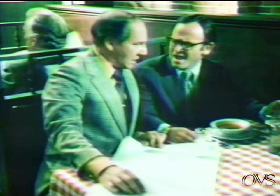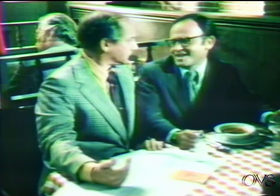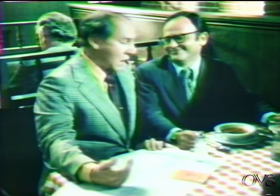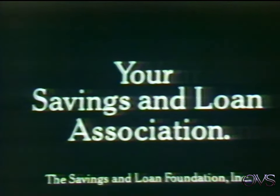Georgie, you are about to see the investment idea of the century. Al. The electric fork. Oh, Al. I can get you in on the ground floor. Al, I've got my money invested in something else. More and more people are discovering savings accounts at Savings and Loans. The return is substantial, and your money is insured up to $20,000 by an agency of the federal government. Al, is this the same guy who invented the folding waterbed? That's not funny, Georgie. I almost drowned. Your Savings and Loan wants you to know how money works.